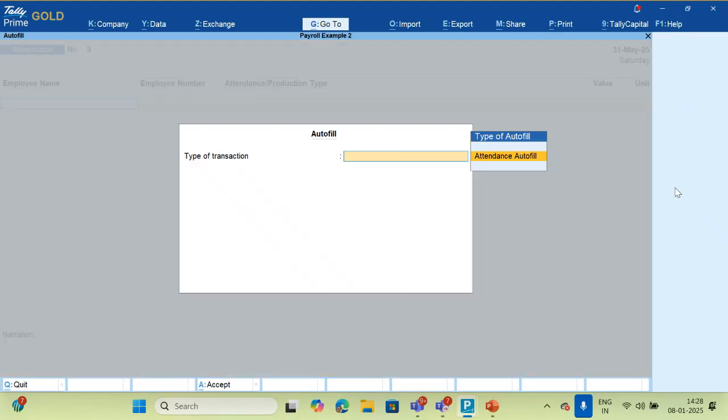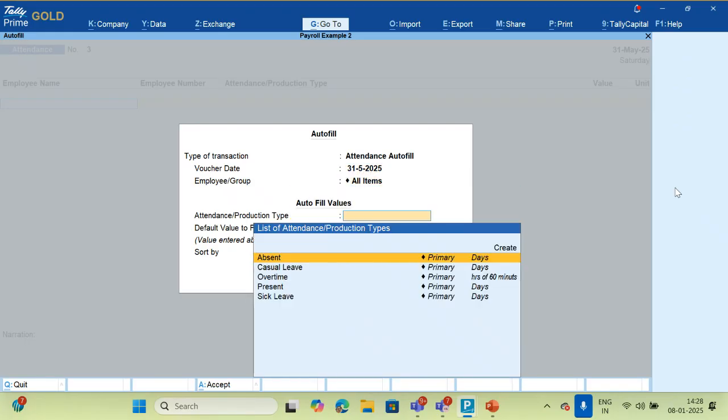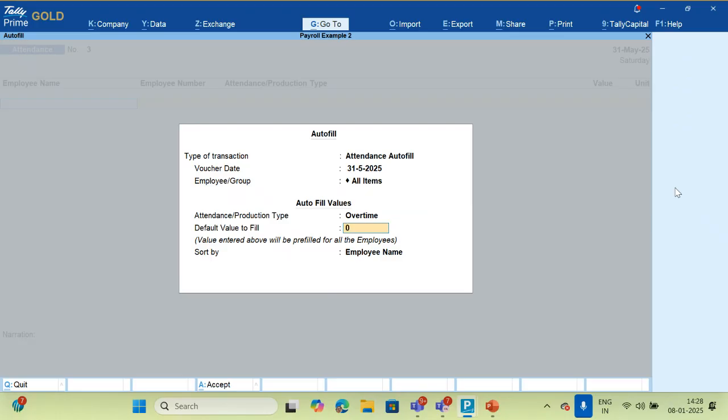autofill attendance overtime on 31st March, all items and overtime. Okay, every person worked 3 hours 20 minutes.